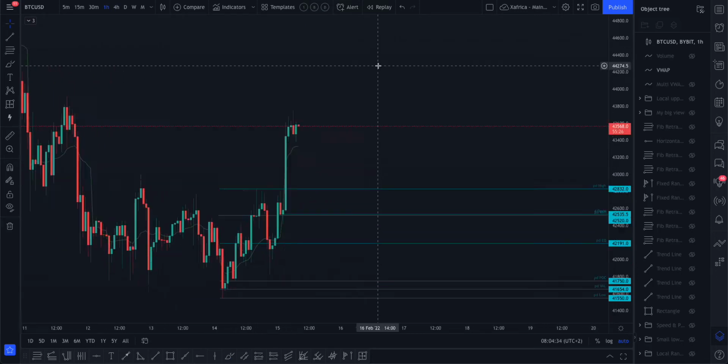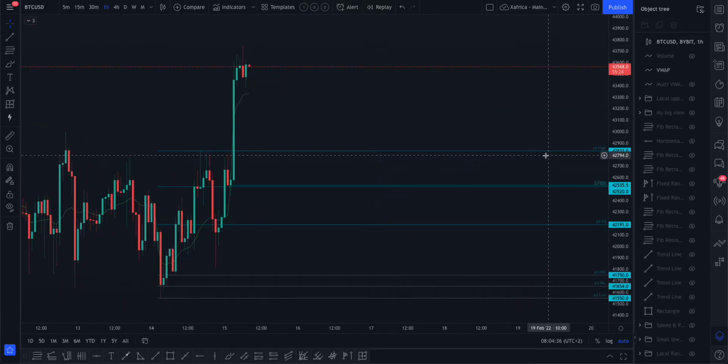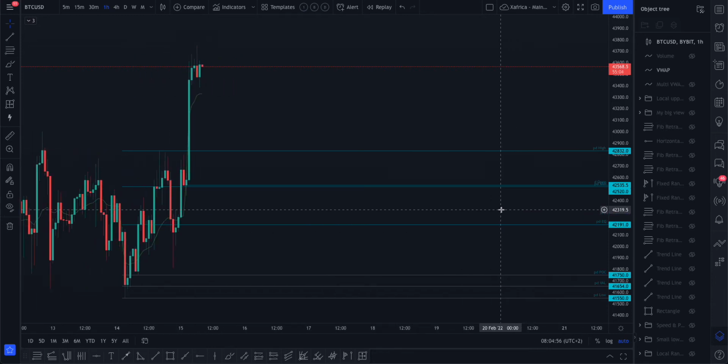I'll just quickly show the screen so that you can see my levels here if you are interested. Remember, if the daily open is outside the previous day value area high, and we enter there, in many instances it'll drop down to the value area low. I think on Friday we also had that, but it didn't happen, so it doesn't always happen, but if it happens, watch out for it, and there is a good chance.